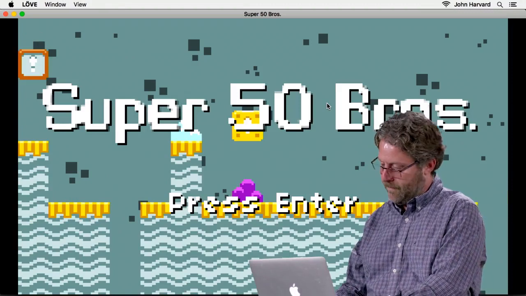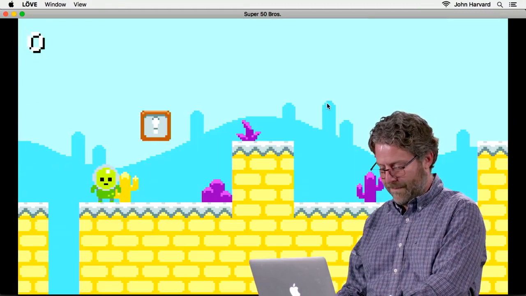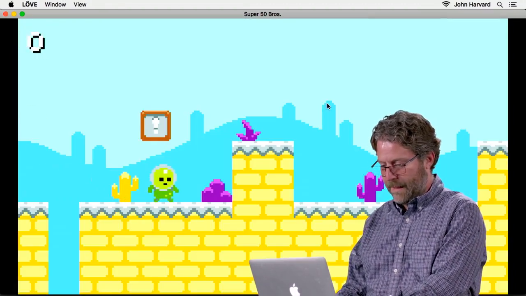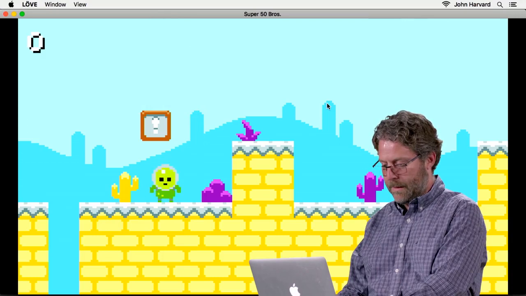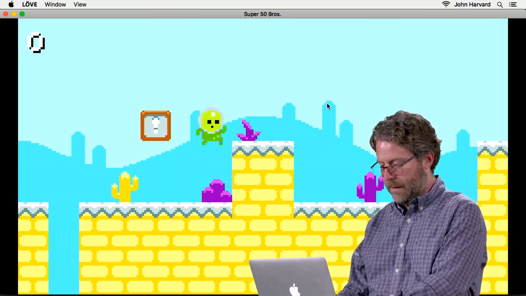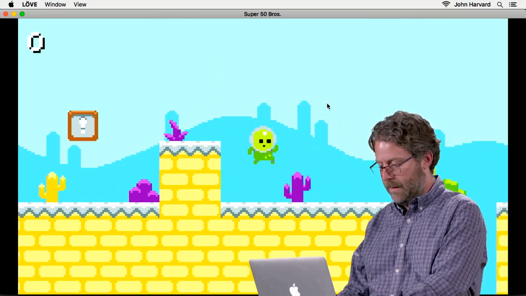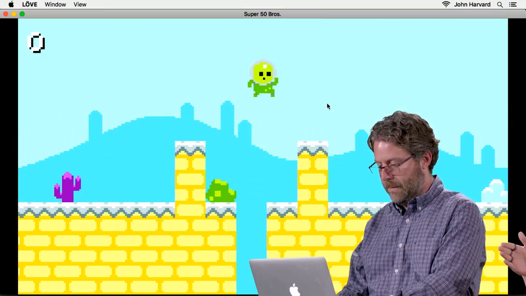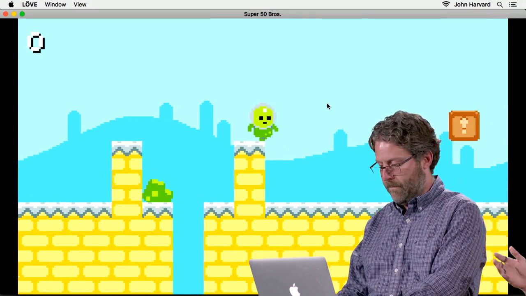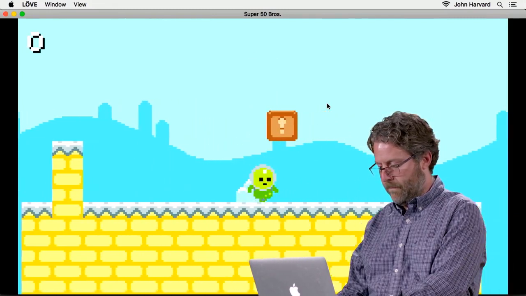So, yep, that's a part of having random levels. Currently we have a green alien. The blocks have a random chance, in this case, to spawn a gem. And so once they do, you can pick the gem up. Either they have a gem or they don't. You can pick it up and you get 100 points. As we can see, the world is shifting based on where James's avatar is. So it tracks the character.